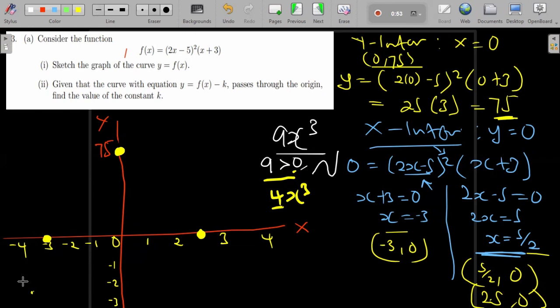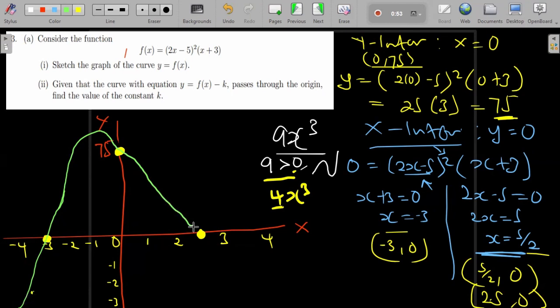So it will come all the way from minus infinity, pass through this point. Maybe I've just drawn it a little bit too small to scale. It's going to pass through this point like that. Then it's going to go up like that, and then it's going to turn at the turning point. Then it's going to come like that.